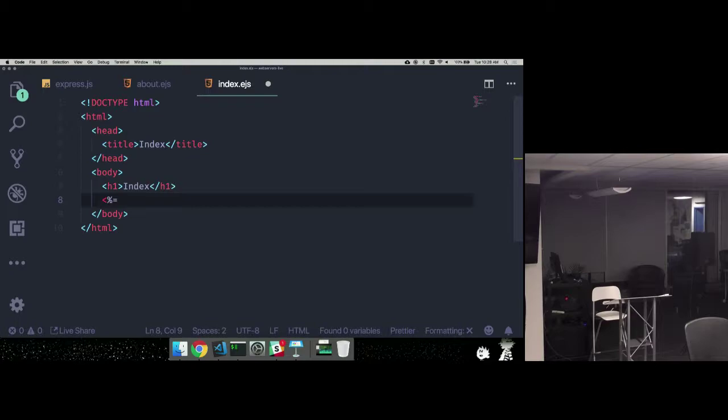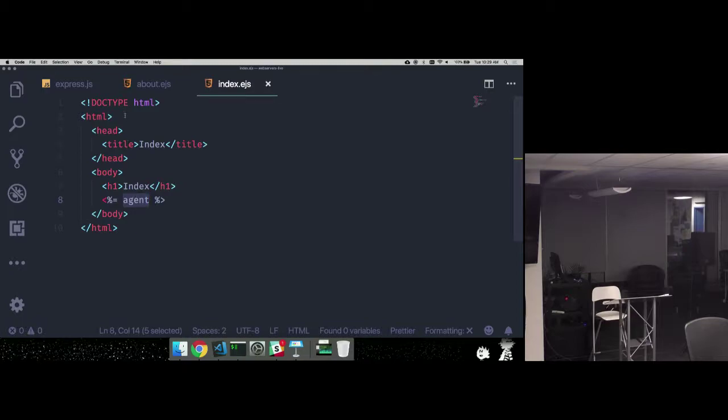So it's like this, and then I could put down maybe the agent, and then I close that off. So this is my special EJS tag right here. This is saying that I want to evaluate JavaScript within this part of this HTML file. So that's where we get the embedded JavaScript name from. Right? EJS, embedded JavaScript. There's my embedded JavaScript. But I need to make sure that this variable agent is available in the scope of this file.